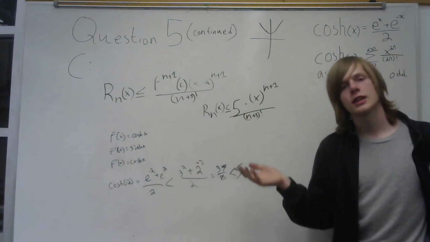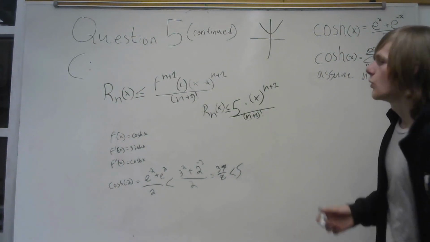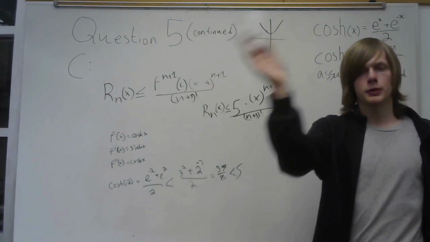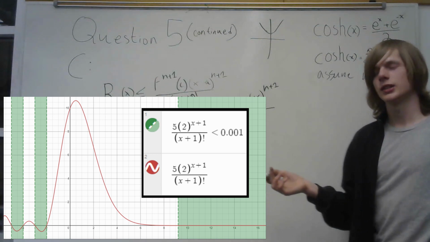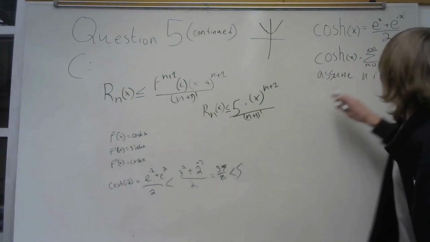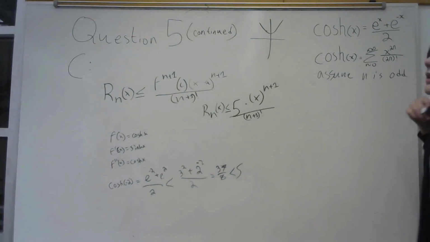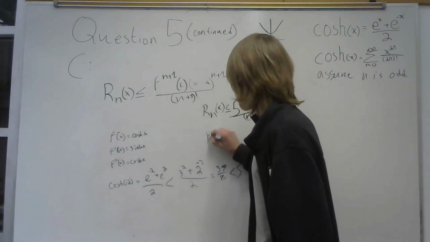And unfortunately, there's not really an easy way to figure out what value of n is good enough for us. We can try to graph it. I'll put up a graph of what that looks like on screen, but we can't do that with our little baby calculator. And so instead, we'll just continue taking higher powers of n. Luckily, we only have to take the odd ones. And so we'll just keep going up until we find a good one. Let's just start with 11, because that just feels like a good number.